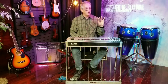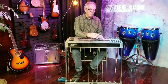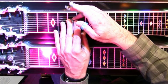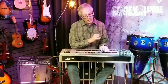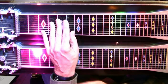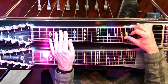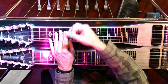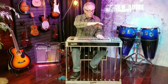Over here on my left hand are the other two blocking points. If I put the bar down on the strings and I have the bar held correctly so that the tip of my middle finger actually extends just a tiny bit out in front of the tip of the bar, and my thumb is over here on the other side, and depending on where the bar is on the strings, a lot of times my thumb can lie down on the strings in front of the bar. So the reason that's important is if I were to play something like strings 4, 5, and 6, and I'm holding the bar so that it's not going out beyond any strings that I want to play, that means the tip of this finger is muting the strings out in front of the bar.